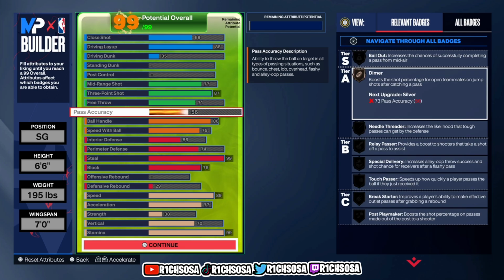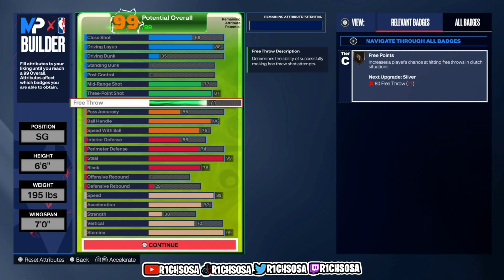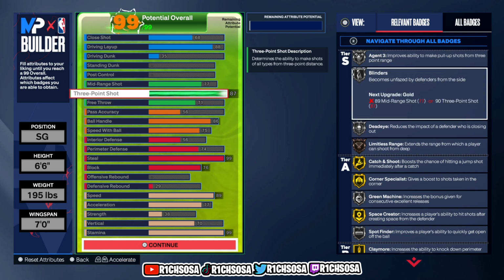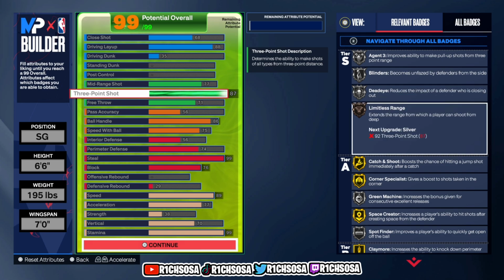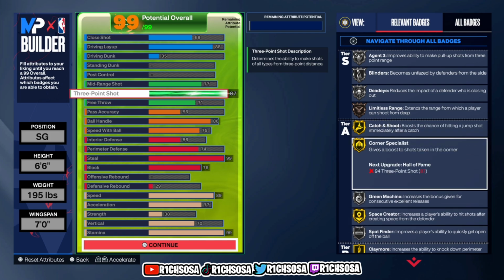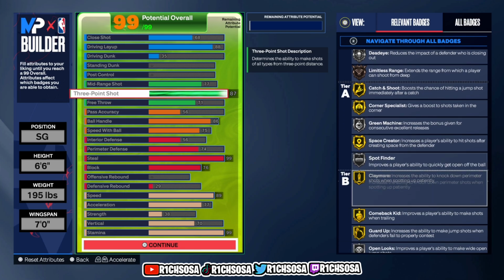Just to give you a little bit of an idea of what today's build can actually do, getting into the free throw, you already saw that we get free points on the bronze tier. And then for that 3-pointer, this is where things get very special. So we still maintain silver agent 3, blinders, and deadeye with bronze limitless range. Now we're also going to be able to get gold catch and shoot, corner specialist, space creator, silver green machine with spot finder, and claymore.